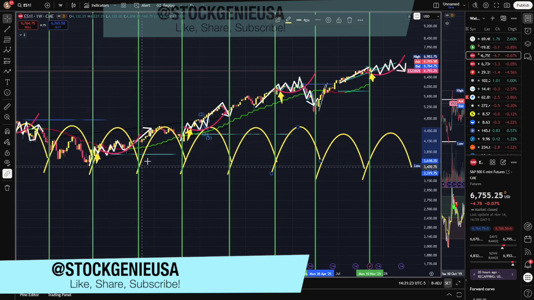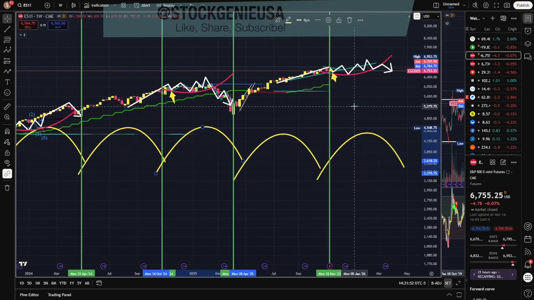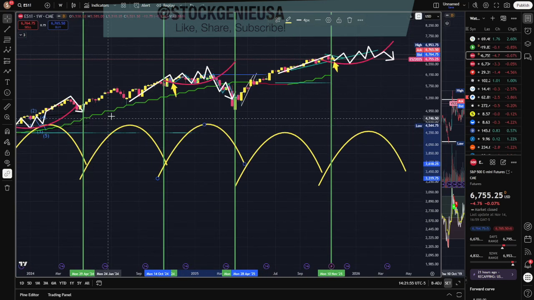Here's another low right here. Here's another low right here. Here's another low right here. So on and so on. And we would expect a low right here, right where we're supposed to be crashing. There's a low. They're pretty nicely split apart, and here you could see that this actual cycle was very strong, very positive, and we never actually came into a sort of larger correction like we did even here.